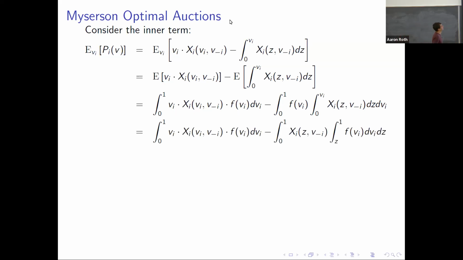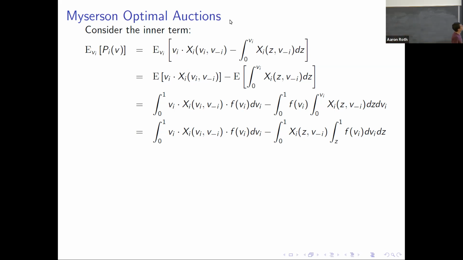So let's do it. No funny business for the first part. This first term, I'm just not touching it. And like before, on the outside I was integrating over VI, and on the inside I was integrating over Z. VI was integrated from 0 to 1, Z was integrated from 0 to VI. Now I'd like to do it in the opposite order. On the outside, I'm going to integrate over Z, and on the inside, I'm going to integrate over VI. I just have to do bookkeeping to keep track of the bounds of integration.